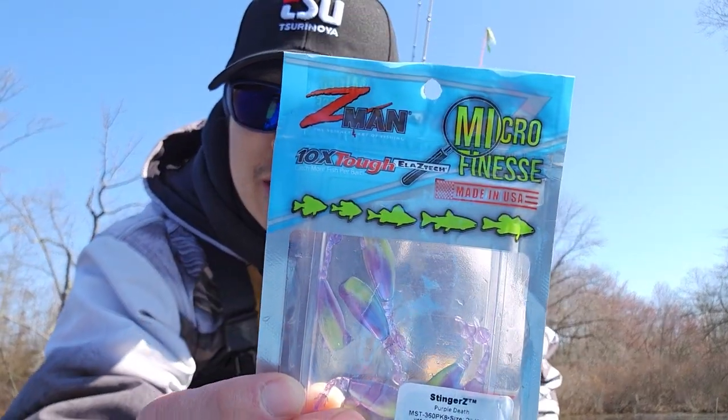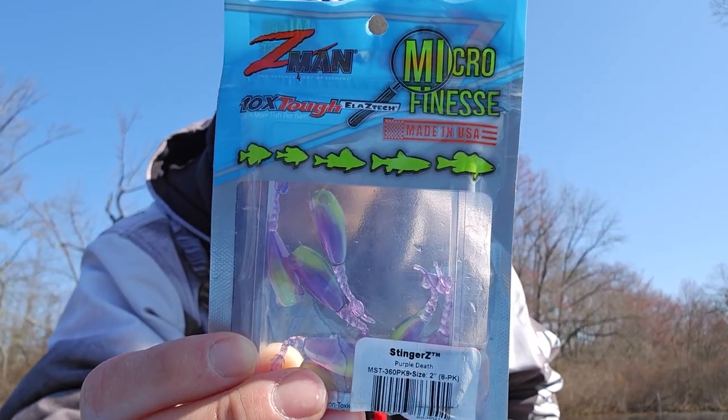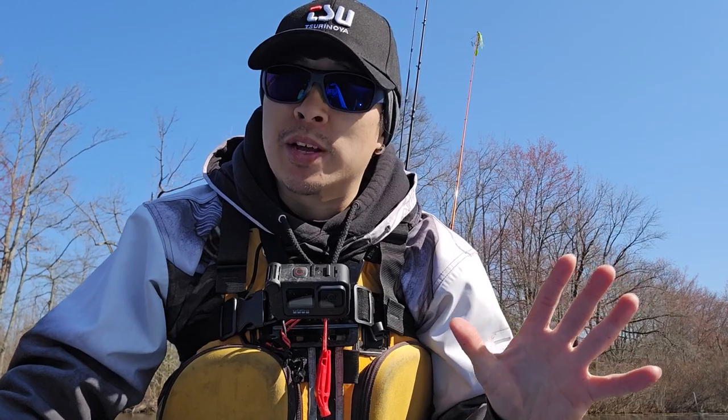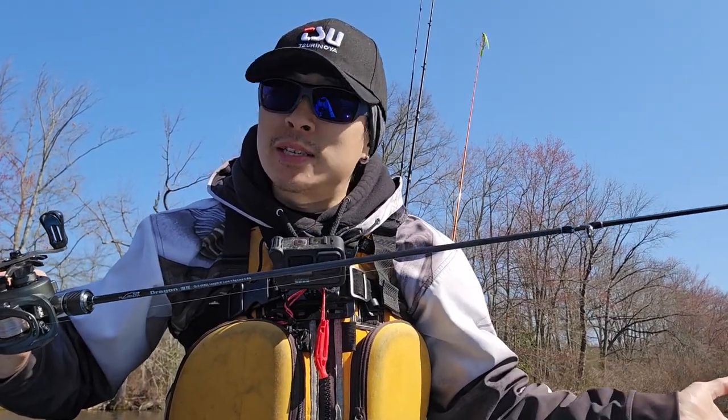And use these guys right here, the new Micro Finesse Z-Man Stingers, all right? StingerZ, Stingers, whatever you want to call it. So anyway, you rig this up, and I'm using the 1/16th mushroom jig, right? And I am fishing on BFS. You guys can use spin, doesn't matter, okay?